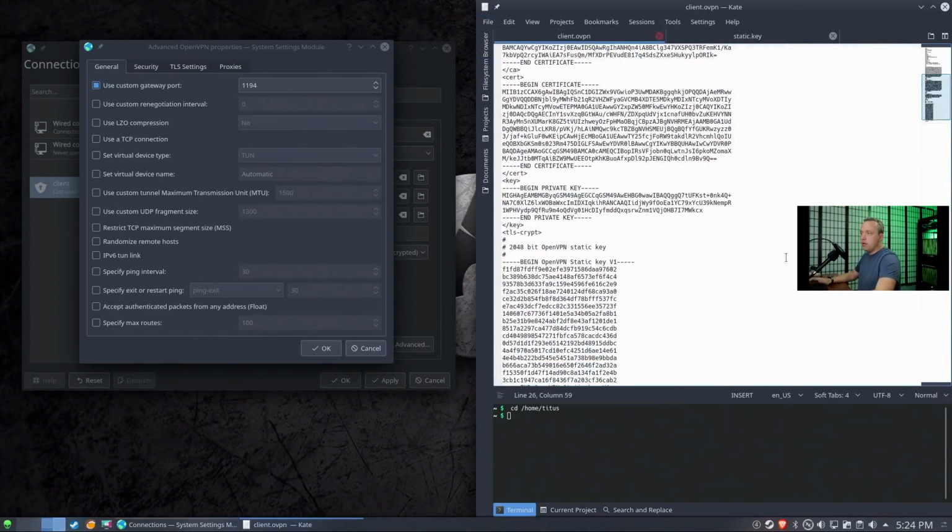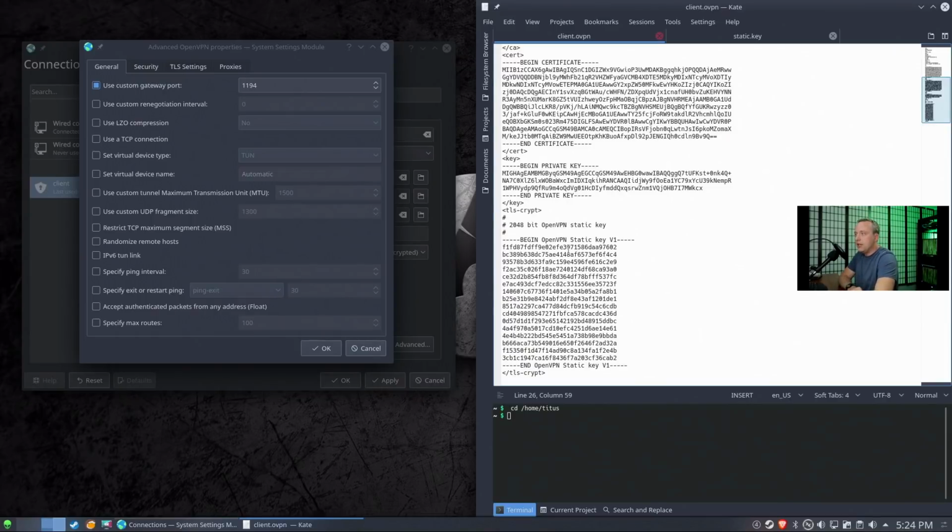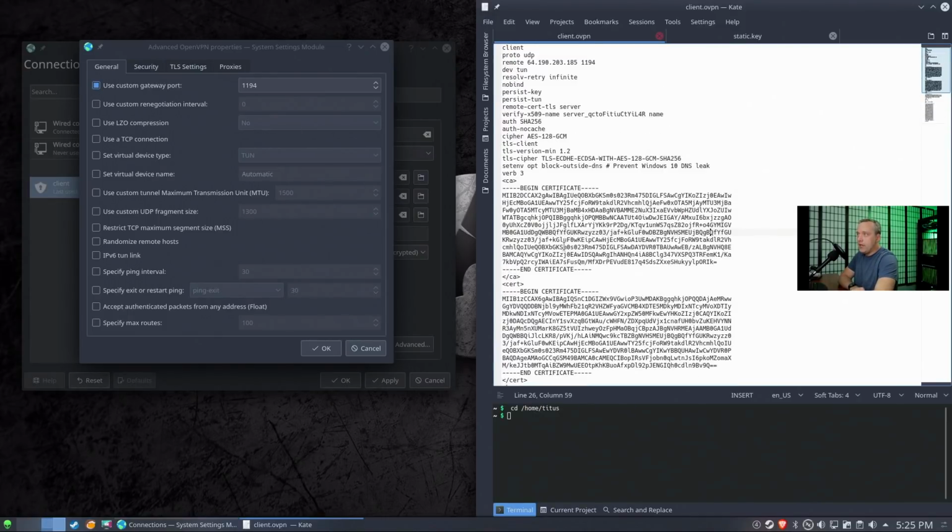So we're going to go Open Recent Client OVPN. Now, the client here, we have the static key down here, which is good, but we need to make sure that actually creates a static key file. So we're going to go ahead and verify the settings are correct. It's using protocol UDP, so we know it's not using TCP here. It's not really using a custom gateway port. 1194 is what pretty much everything's using. You could leave this enabled, but I'm going to go ahead and unenable it because it doesn't really matter. We're using TUN right here for persistent, and then we're going to also use TUN for the virtual device name. So with those done, everything else here looks fine.